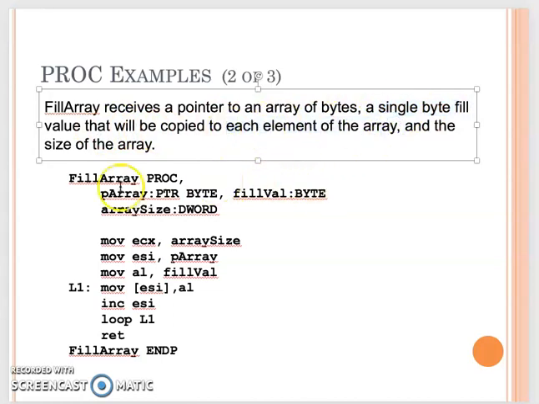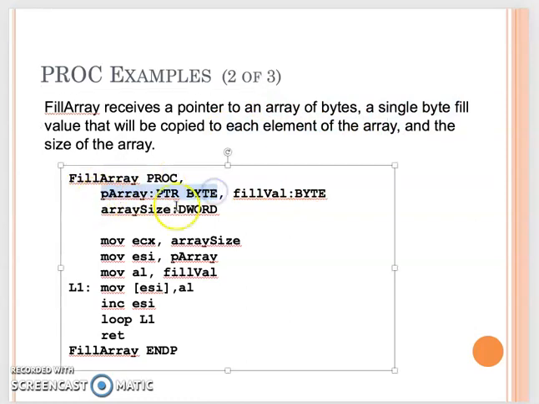So that's why after your fill array PROC, you have 3 parameters. The first one, pArray, is actually a location, right? That's the address of the array. Here you give them the PTR BYTE. The PTR means you're passing by reference, but I read each byte one by one.